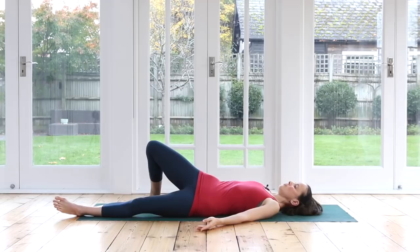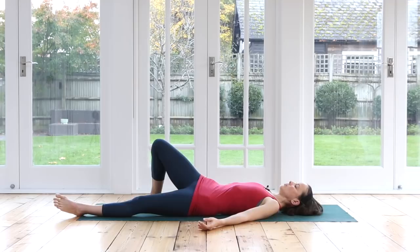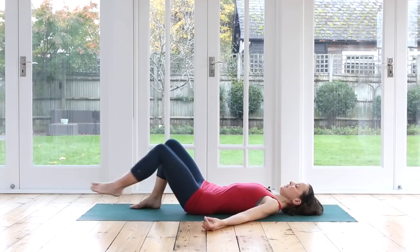Inhale, exhale, press into your right foot. The right knee is still pointing forwards in line with the toes. And rock yourself back. Let's do that twice more. And releasing. Press into the right foot and release. Good, switch your legs, left leg bend, right leg straight.